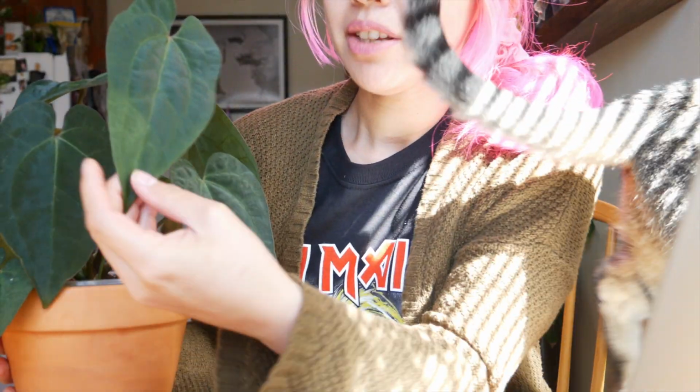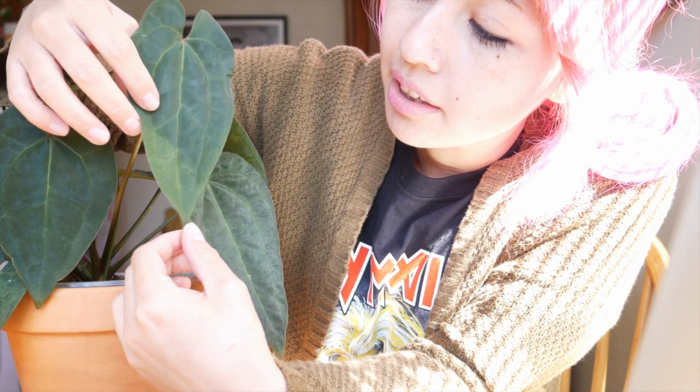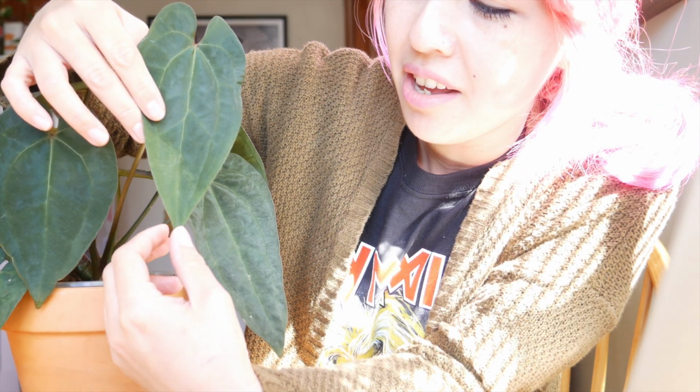So the first thought that went through my mind, based off of the way that this leaf appears, is that something is eating the surface of the leaf. I don't know what it is, but after I looked at it closer, it almost kind of looked like larvae of some sort.